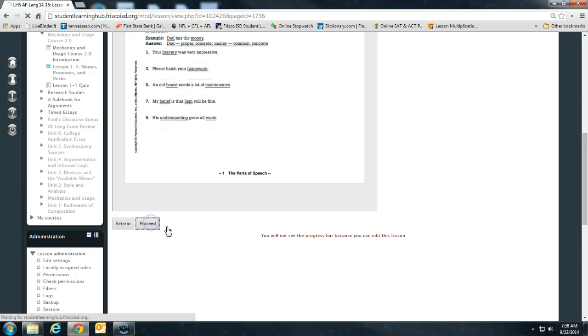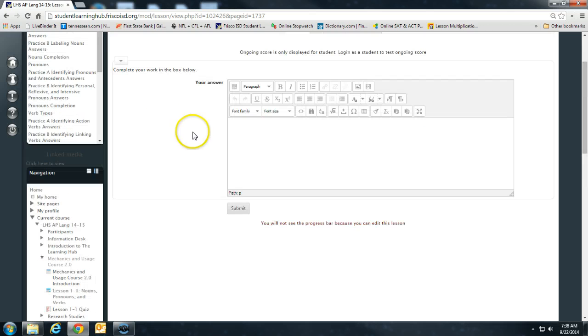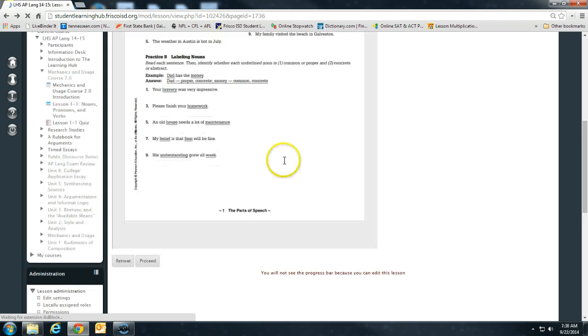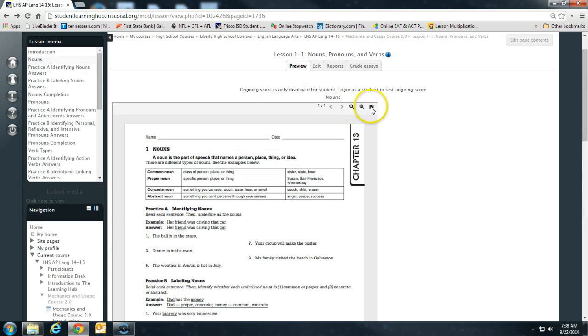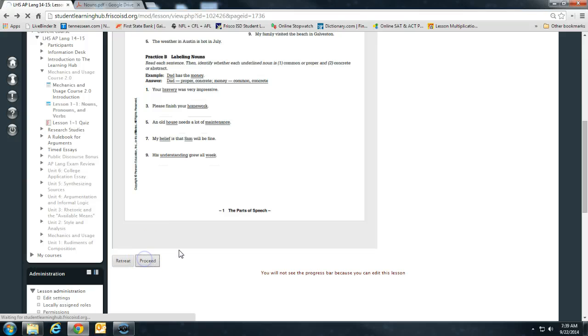But you'll notice right away, if you click Proceed, and it loads, the sheet is not reprinted anywhere on here. So that you can have the sheet in front of you, you always want to click this little icon up here, open a new window, and this is just a Google Doc that I've shared with the world. If you click that button, it'll open that Google Doc, and here's something that you can now work from on that other assignment. So you can go ahead and proceed.